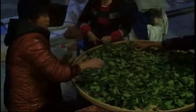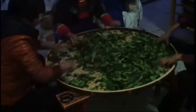So this is the job they're called for. What they're doing is collecting the machine cut tea leaves. Let me turn on the light. They want to make sure that the leaf side is all leveled, and then they cut the stem. So all the ones with longer stems, which the machine could not tell, are picked out. They're super fast, so they already finished a batch, and now they're starting another one.